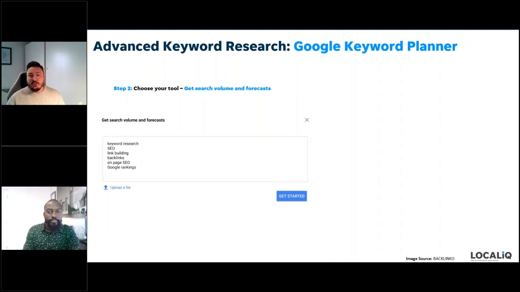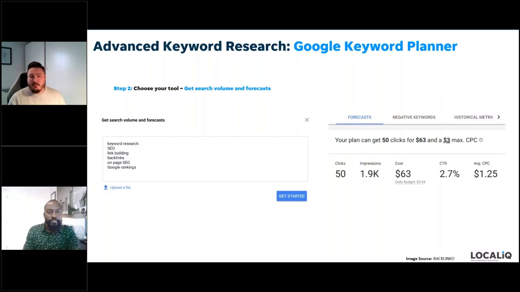But regardless of which tool you use, you're going to get the same results page once you hit that. The only difference really is that you're only going to get data on keywords that you've entered if you've used the search volume and forecast tool, and Google predicts how many clicks and impressions you'll get from the keywords that you've entered. But it doesn't matter which you've used, you're going to end up in the same place. And the search result page looks like this.